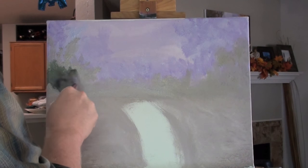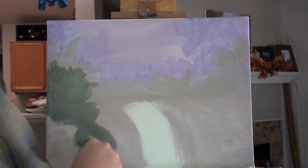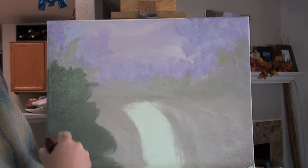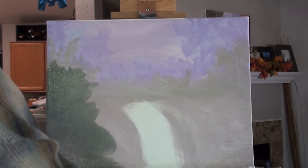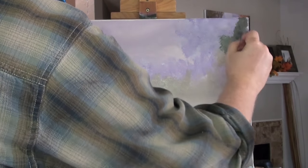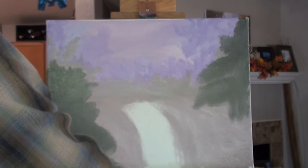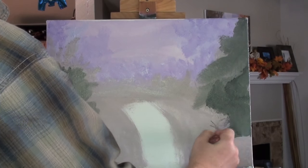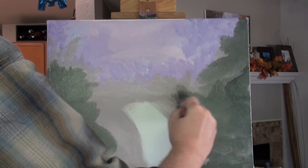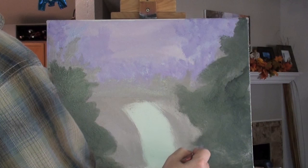Now even closer — this is Kelly Green with a little black, and the purple color is still mixed in on my palette. I'm just laying in the shadow tones of the woods. This doesn't look like much now. A lot of my students when I teach get so flustered at this point of the painting because they think it just doesn't look good. You just have to relax, be patient, and explain that this is just the base colors and shadows — it will all come together later on. It's a necessary step: you have to have shadow and you have to have light, or your painting will look very flat.